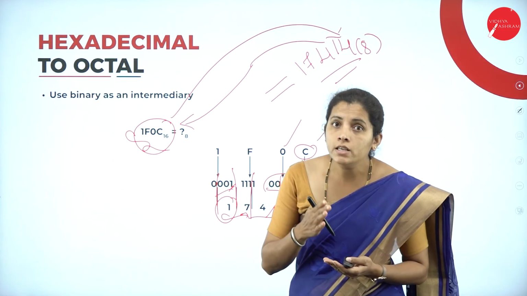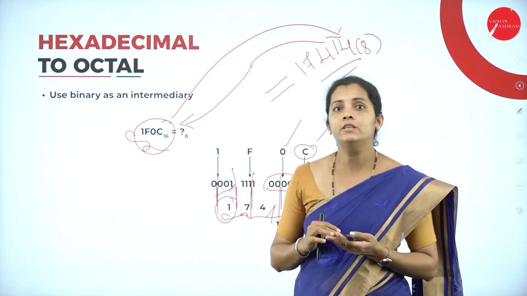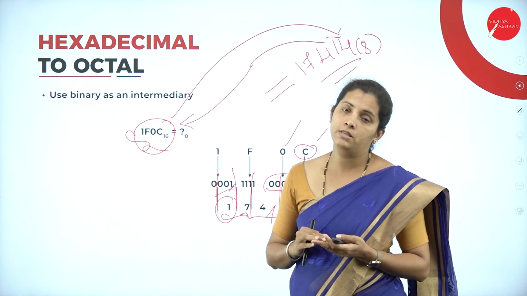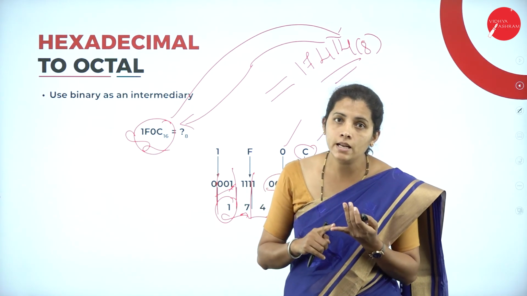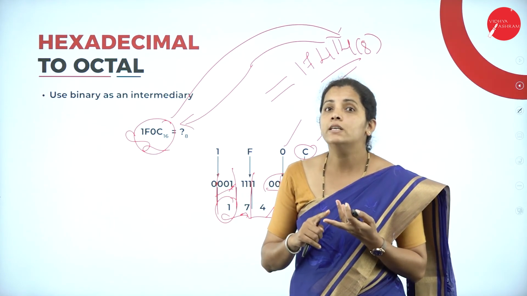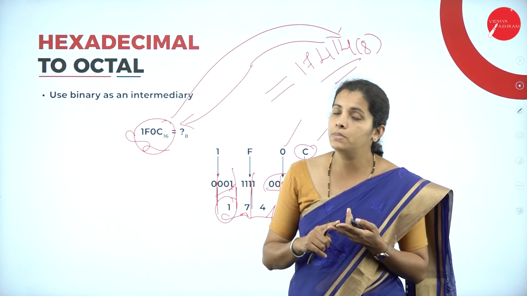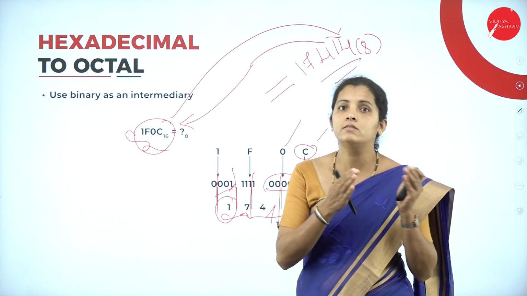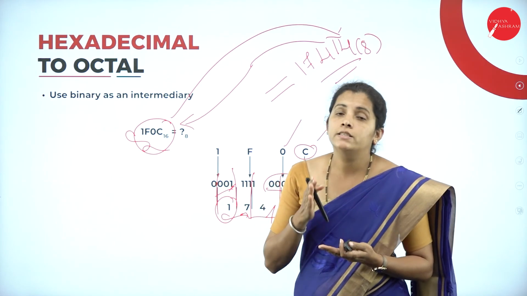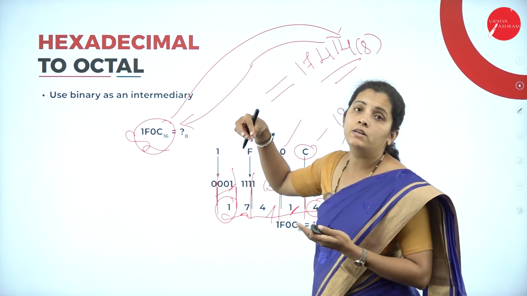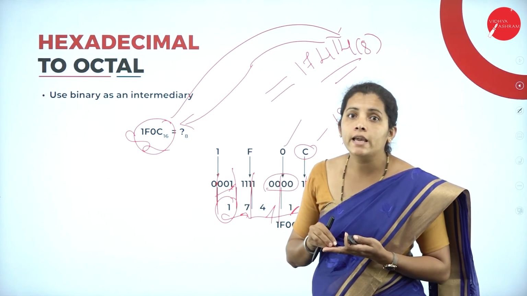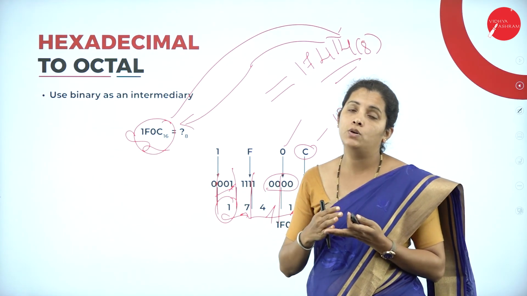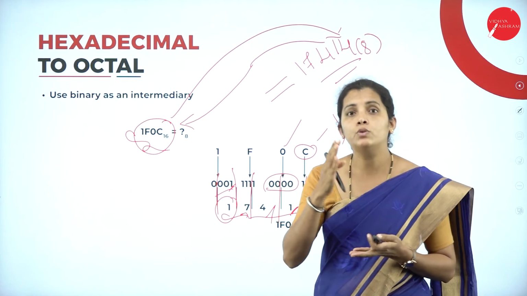Dear students, in my last session we studied number system. Under number system we studied positional number system. There we studied binary number system, octal number system, decimal number system and hexadecimal number system. But in today's class, we studied the conversion from one number system to another. Dear students, just remember that the computer, that means electronic machine, can understand only binary numbers. So it is very important to convert one number to another.